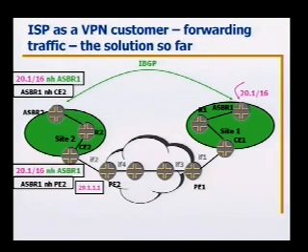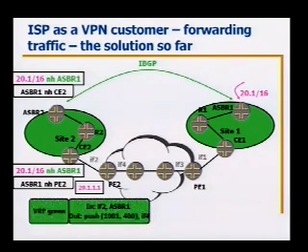So PE2 is going to say, okay, let me look for a forwarding entry for this prefix in the VRF for VPN green. It's going to look in there, and the prefix 21/16 is not going to be there, because all that we exchanged in this routing exchange was the loopback addresses of all the guys in Site 1. Now 21/16 is an external route. The whole point of the exercise was that we didn't want to carry the external routes as VPN routes. So now we have a problem, because we don't know how to forward this packet from PE2.